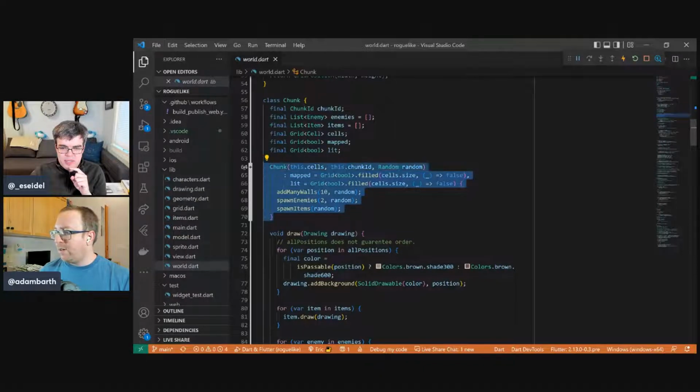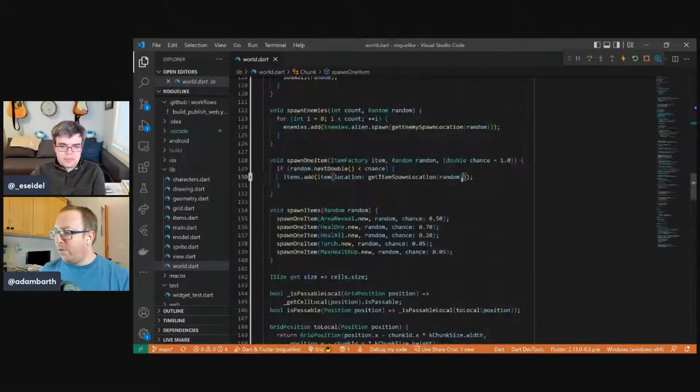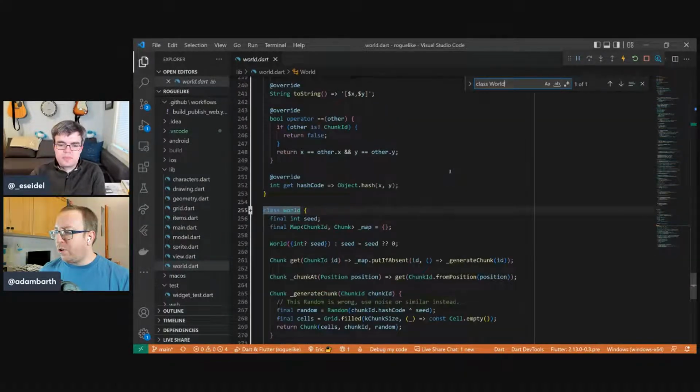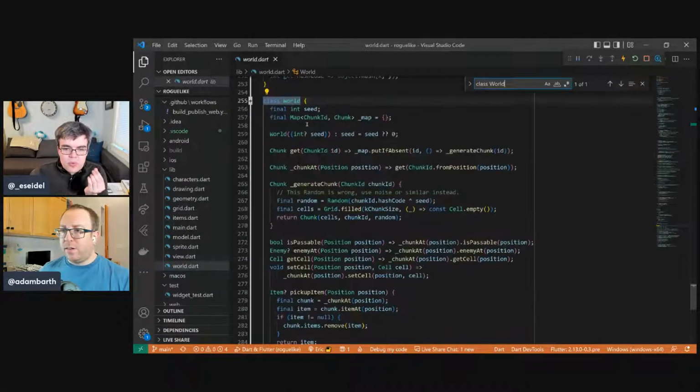World is the thing that holds all the chunks. So chunk ID, what is the API for this thing? World seed, right? And then generate chunk from the ID.